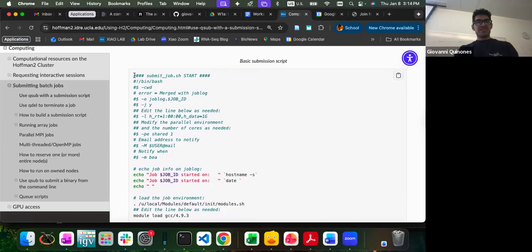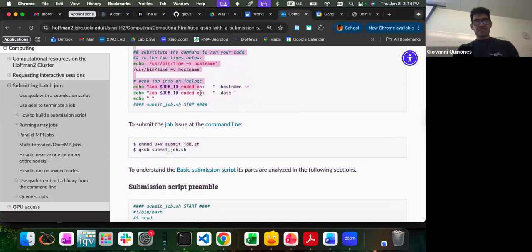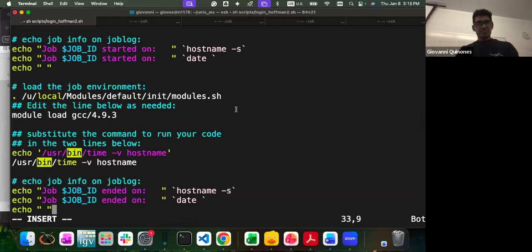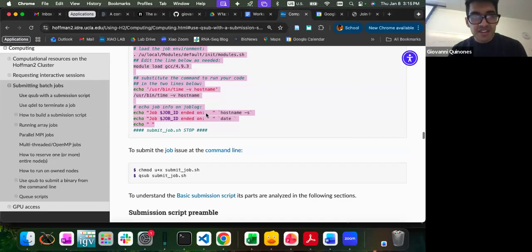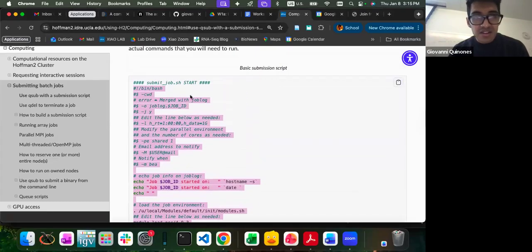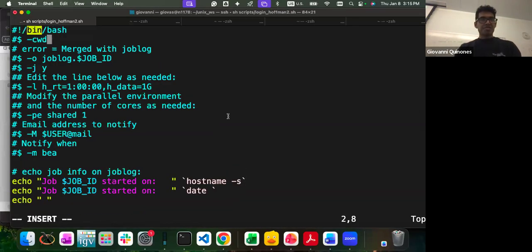Since we have a template, I'll copy everything, and I'll just do copy paste. Oh, it looks like I didn't copy the first line. Okay.